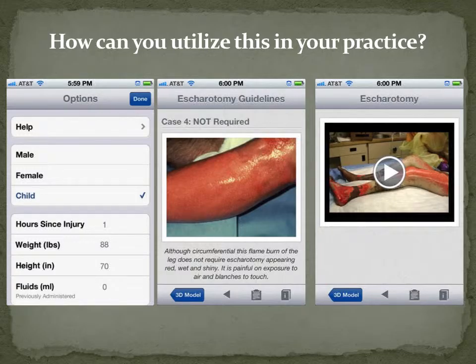Adherence to the basics, including adequate fluid resuscitation and meticulous wound care, goes a long way to achieving favorable outcomes and even influencing mortality rates. Outside of the clinical setting, this can also be a great educational tool for nursing students. There are multiple video tutorials with step-by-step instructions on how to perform wound care. The application also has pictures to show different types of burns with immediate care of each severity.